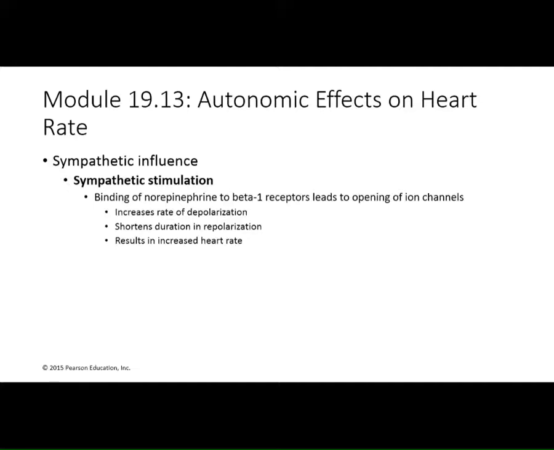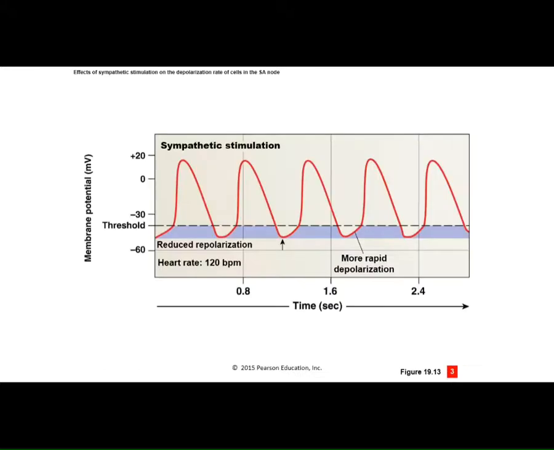Well, guess what? If you're opening up ion channels faster, then you're going to reach depolarization faster. That's not only going to cause you to reach depolarization faster, but it also shortens the time for repolarization. As a result, the heart rate increases. So epinephrine, norepinephrine, catecholamines are going to open up sodium channels, cause the depolarization to happen more quickly, quicken the repolarization, and as a result, shorten the cardiac cycle time.